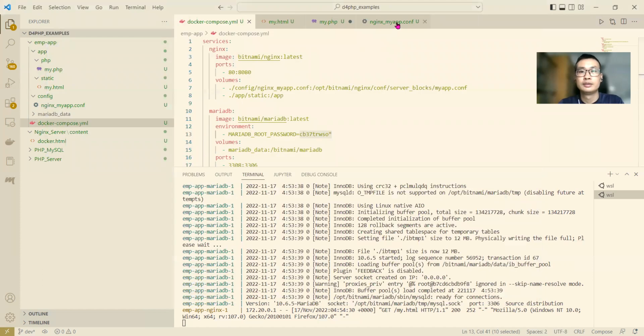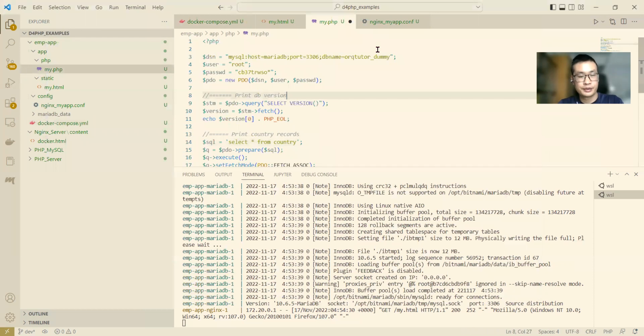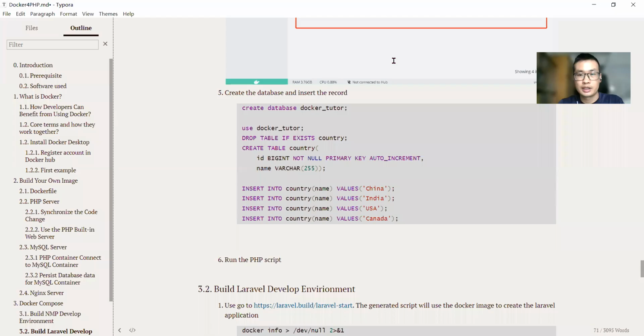For my PHP, for the database name, I would like to use this one. So let's see the statement to create the database and use it.